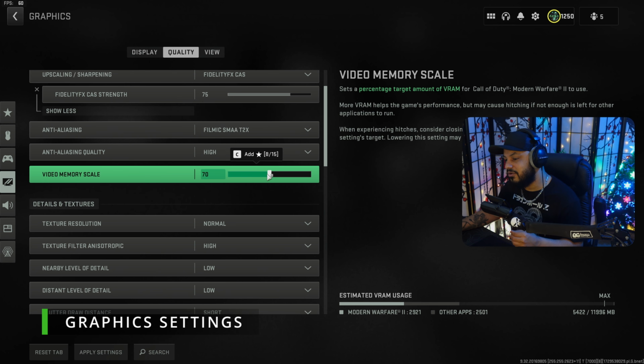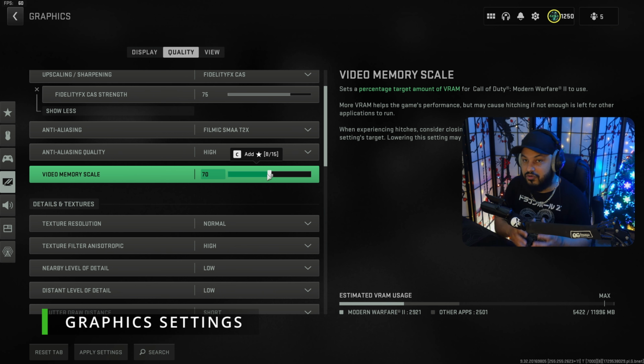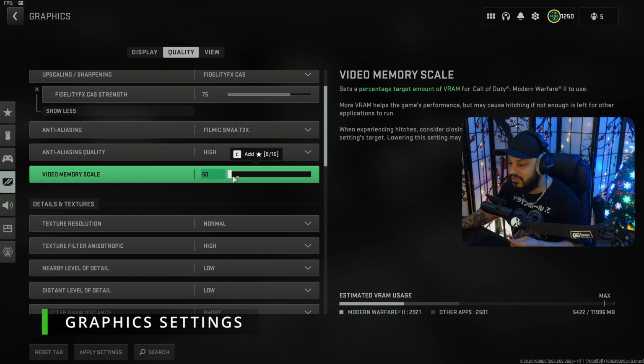Now for your video memory scale, this is again going to be one of those things that drastically depends on your graphics card. I would definitely play with this, bringing it from 50 all the way to 90 and just see how your game performs. If your game is stuttering when you're at 90, bring it down to 50. If it's stuttering when you're at 50, bring it up to 90. If not, try something in the middle ground. I personally prefer 70 as this is what works best with my graphics card.